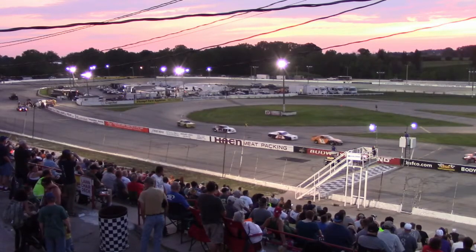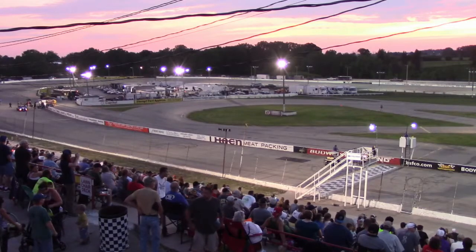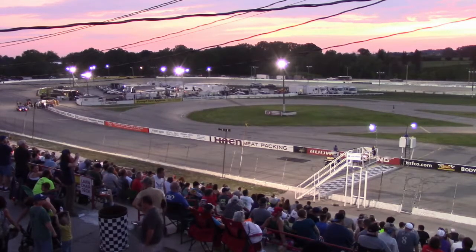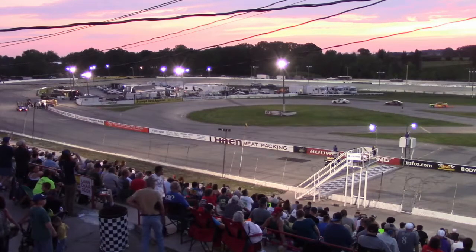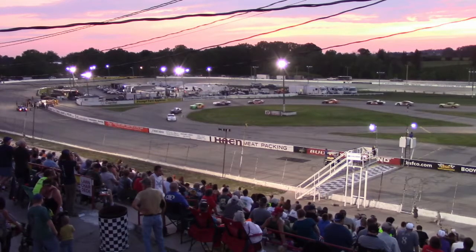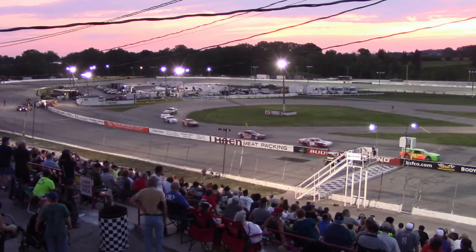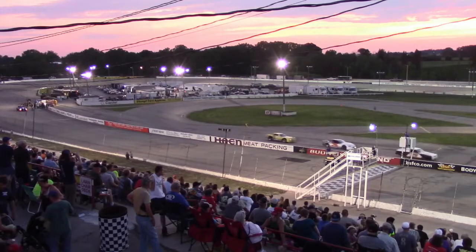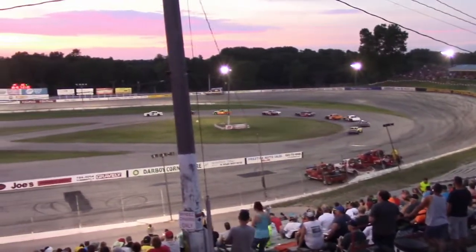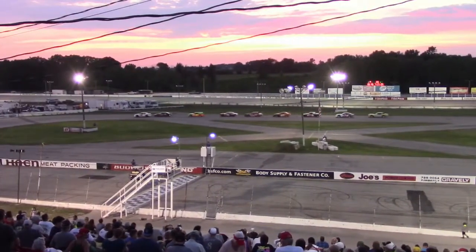Coming up next: Wisconsin Sport Trucks, twenty-lap feature event. Great point battle early on already in the Sport Trucks — Kylie Vandermoss with two feature wins on the season, she was the point leader coming into tonight. You really have to tip the cap to Vandermoss and her team for making that truck last all season long. That's been an issue for a lot of the other Wisconsin Sport Truck drivers. Due to the twenty-lap features, it hasn't been a problem yet for the ninety-nine truck. We're going to try this in single-file formation now — give these drivers a little bit more space, more elbow room. With twenty laps, it's plenty of time to work your way through.